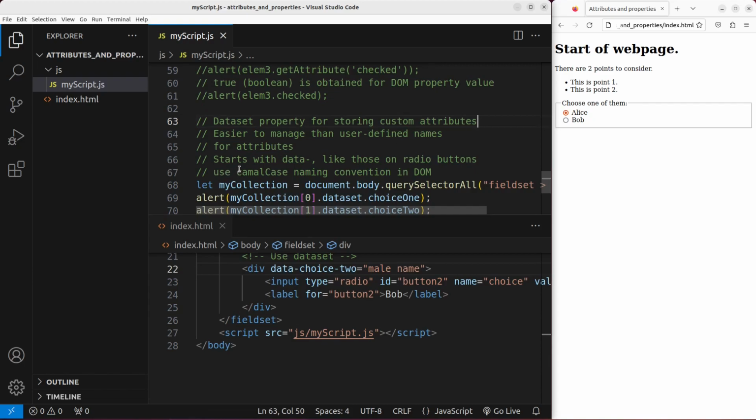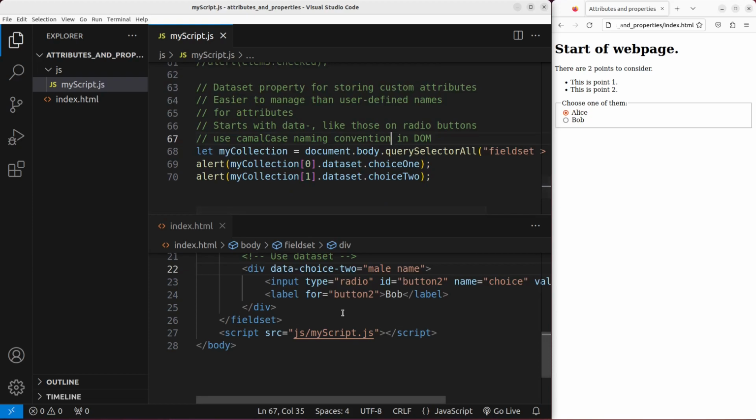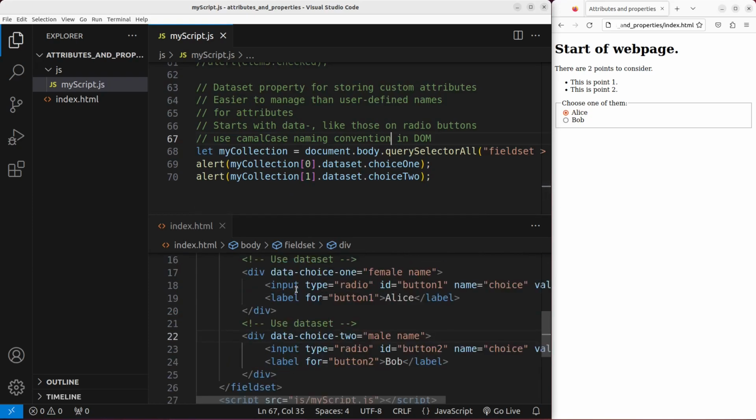By using the camel case naming convention, we can obtain the corresponding property from a DOM tree, which is already converted from the HTML file. And in the HTML file, the attributes have to use a certain naming convention, data hyphen followed by other parts of the attribute name. This is the end of the video.